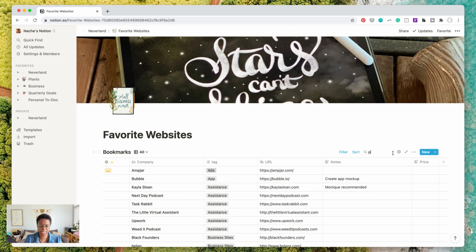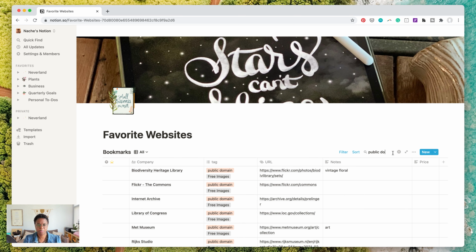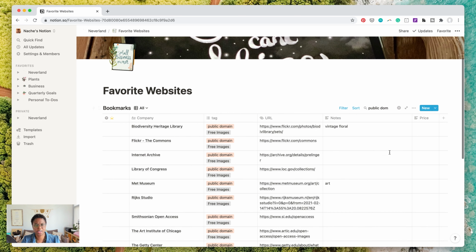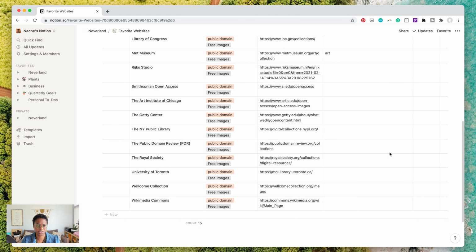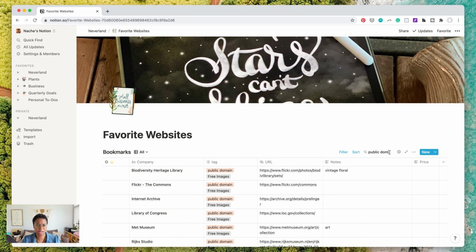And then the last thing I'll mention here about the beauty of having these databases is everything is searchable. So let's say I want to go to one of the public domain websites to use some of the images for a project, I can quickly go to all of the public domain sites that I have found over the web, and then just go to it, right? And so there's no searching. What was that website? Whatever. So I really like that.